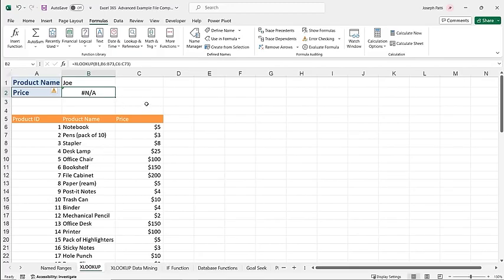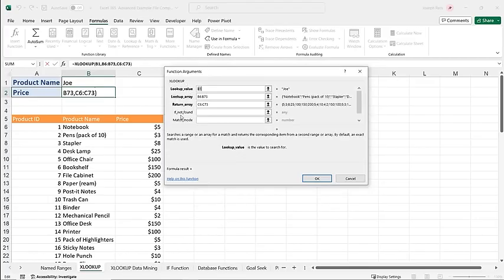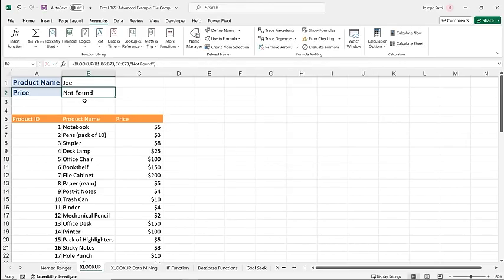But typically when somebody types in something and they see an error, they think either the formula is broke or they did something wrong. We used to have to use if error, and we would nest our VLOOKUP inside of the if error to fix this. But with XLOOKUP, the really great thing is that they built in what's known as a if not found argument, which means that if it's not found, we can write anything else and not get that error. So if somebody types in Joe, we could just say not found. Make sure you put your quotes so it's a string of text. When I click OK, instead of getting that error, now we get not found.